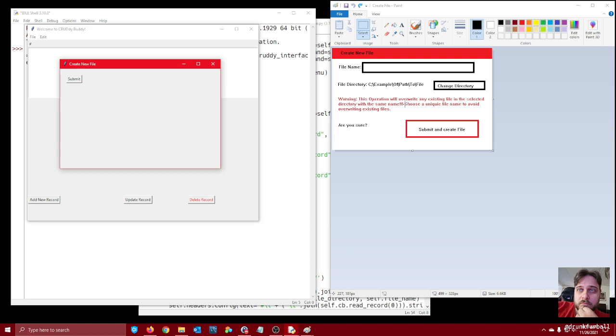So we might do away with this warning here and just make it a pop-up dialog. Same with the are you sure? Of course, I don't know that we really need to be worried with the are you sure if we're asking and checking to see if the file exists.